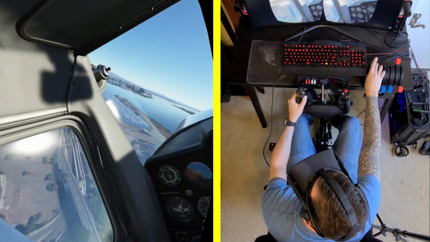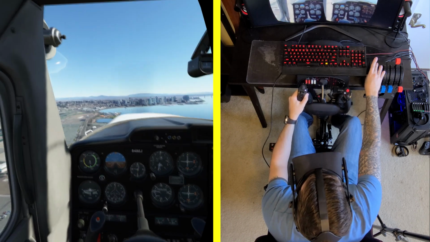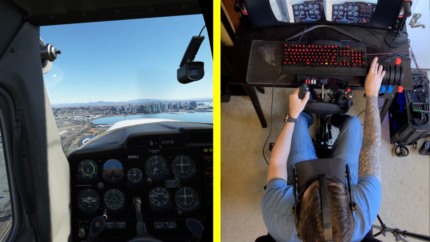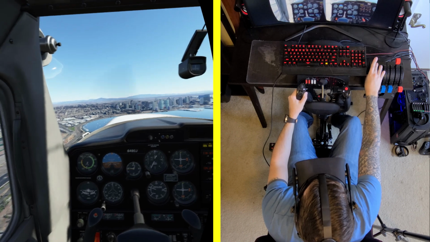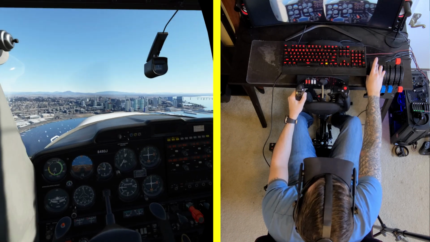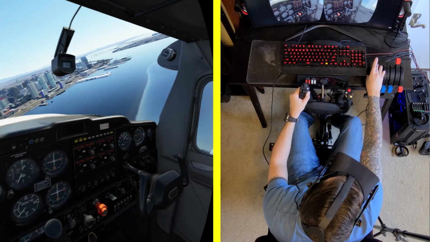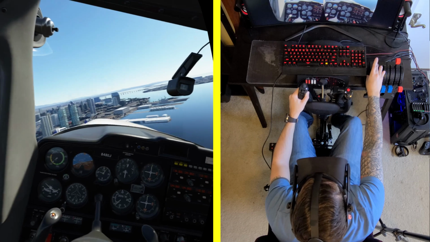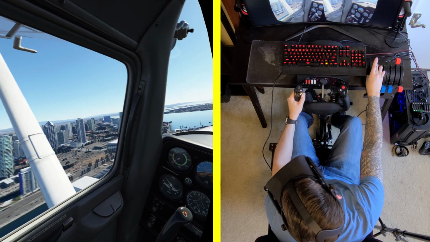I think my kids just got home, so they're always loud, so try to push on through that. Here's San Diego downtown. Sailboats. Pretty realistic downtown. I have it modeled pretty well here. We'll fly over the old Navy ships. Got Coronado Island over here, Coronado Bridge.